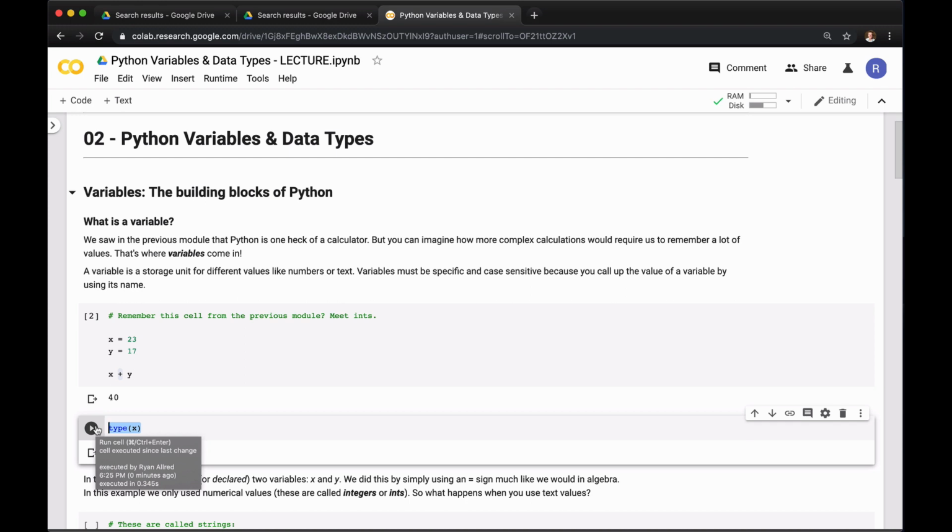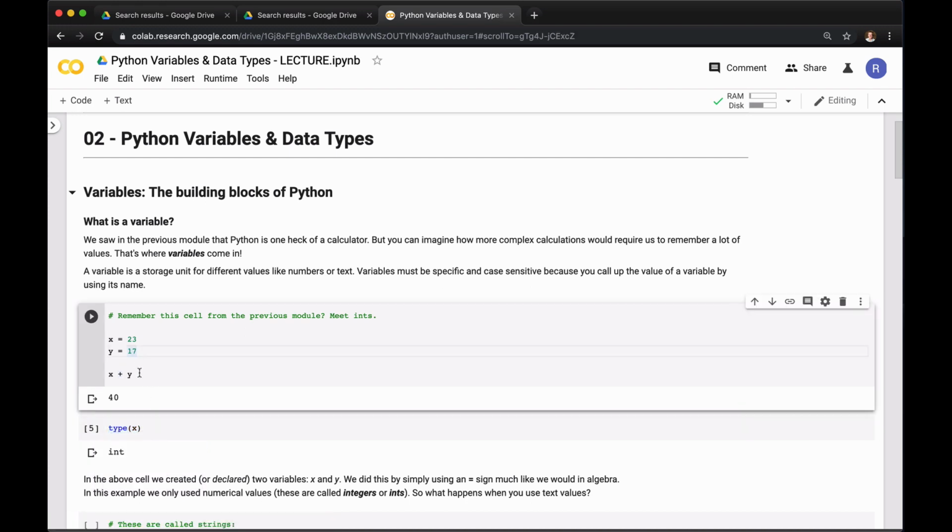Now, if I'm working with something numeric, like an integer, then this works just the same way as we showed in the last lecture. But we're going to make this a little bit more complex now. And as we're working with different types of variables, the behavior of some of these operators is going to change slightly. So as we're coding in Python, we always need to be conscious of the type of the variables that we're working with because our code might work a little bit differently if we're working with a variable that's just holding a different kind of data.